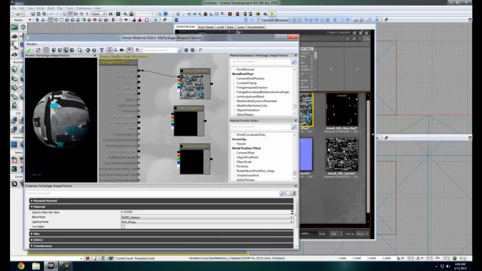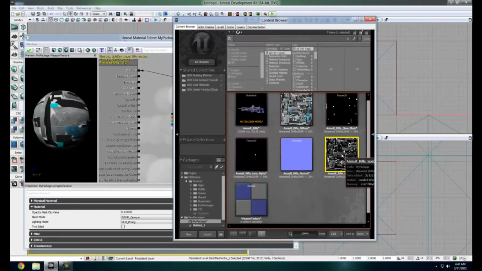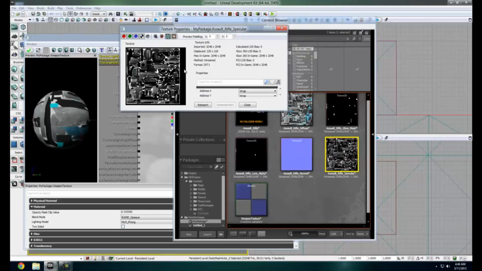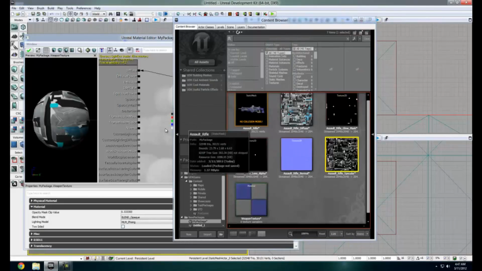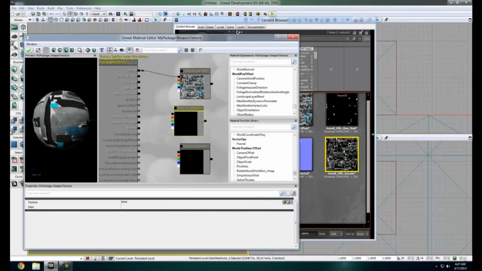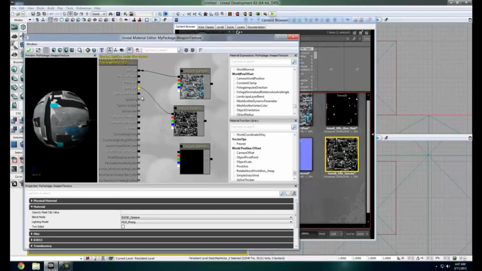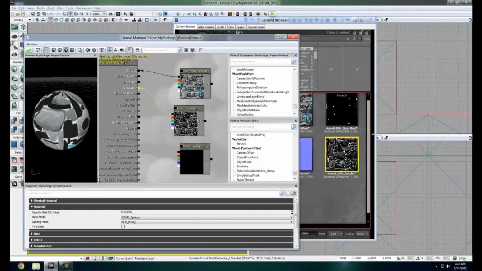Okay, and now as you can see here, I've got my specular. You can't really see in too much detail what it looks like, but I just want to say that dark means there's no shininess on it at all, and white is where it's really shiny, and grey is probably medium, it just depends how grey or black or white it is. So I'm going to hook that up into my other texture sample here, and I'm going to put that into specular. You won't need to change any material settings around to make the specular work. But as you can see, if I just hook that up, it hasn't gone too shiny.